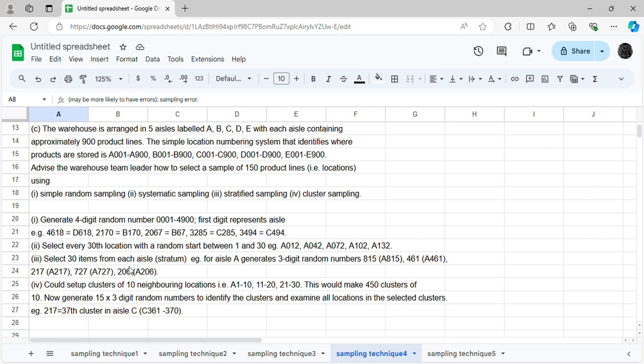So to select 30 items from each stratum or aisle, for example for aisle A, generate 3-digit numbers. 815, so that will be A815. 461, that will be A461. 217, that will be A217. 727 represents A727. 206 represents A206.